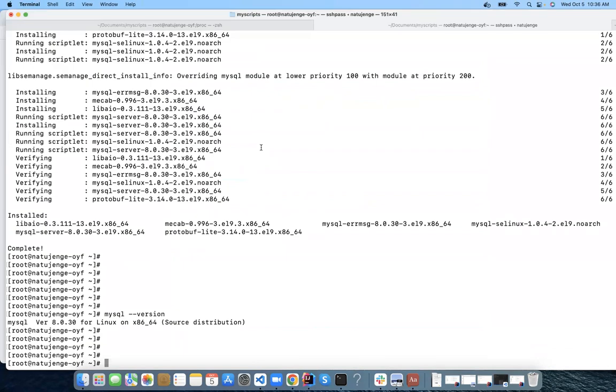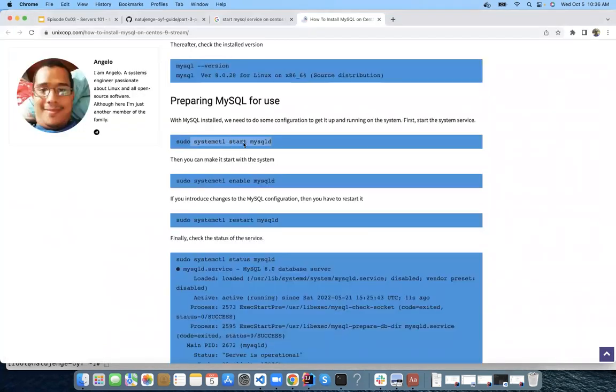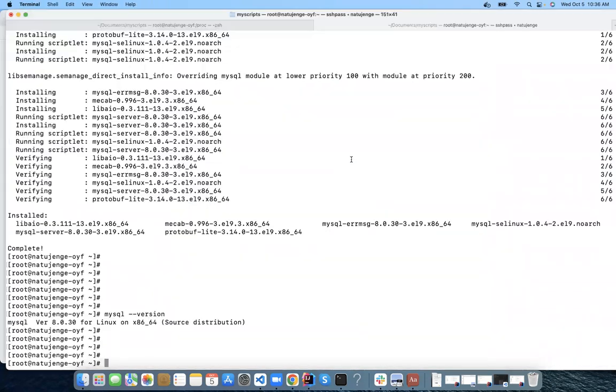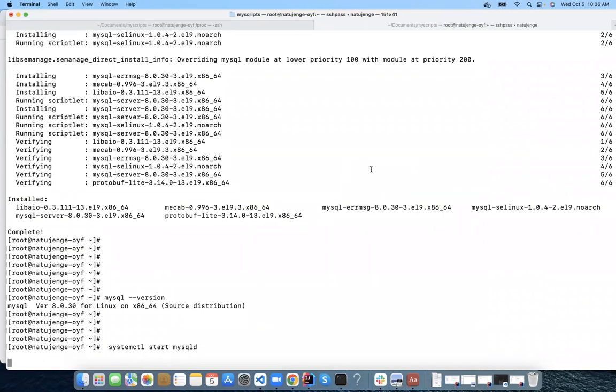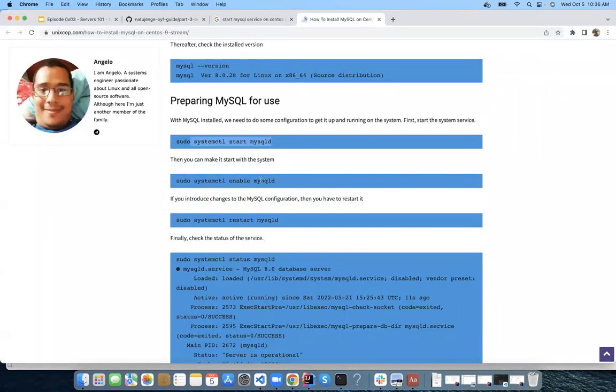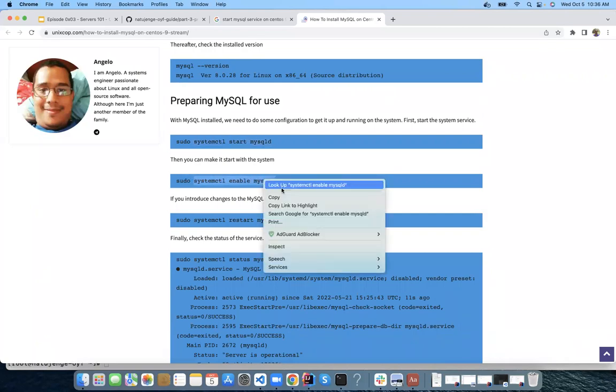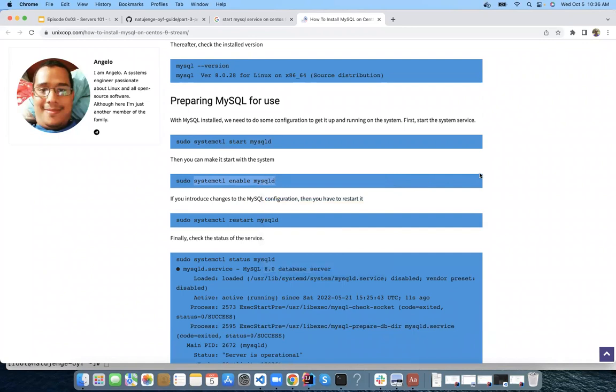Then we can start. For starting, we can use the same commands: systemctl. The installation is the one that is different, but the starting commands are the same. Then you can enable, and once you enable, then you can restart.